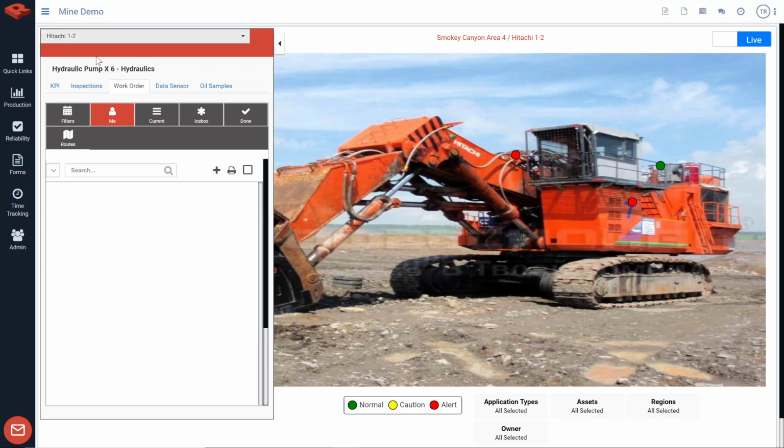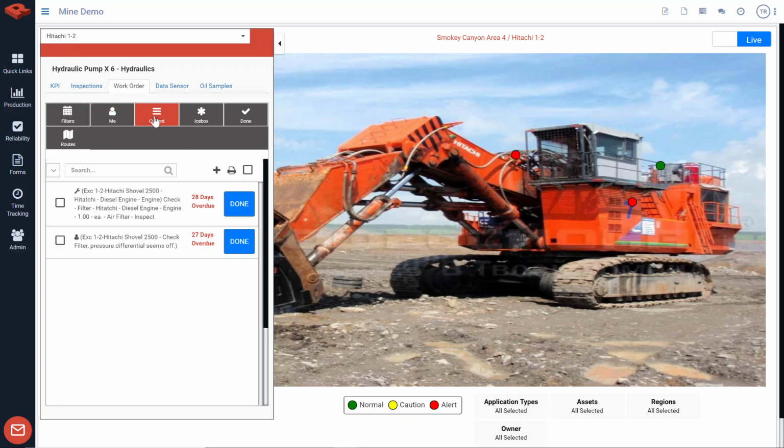Now I'm logged in as myself, and it's obviously not in my queue. But if I hit the current, this shows things that are assigned to both me and someone else. You can see that the check filter on the engine is overdue. So you can check that as done and clear that out if in fact you do the work.